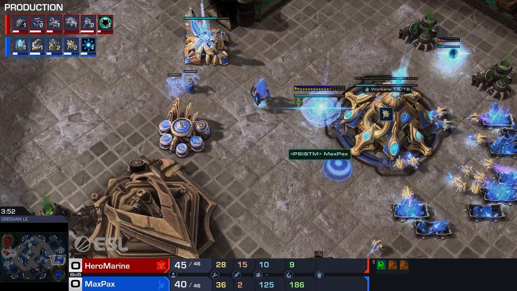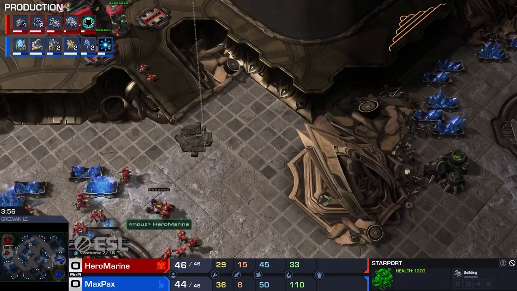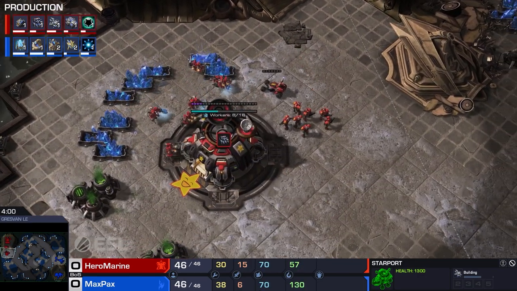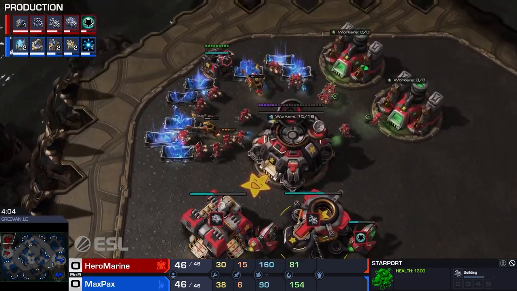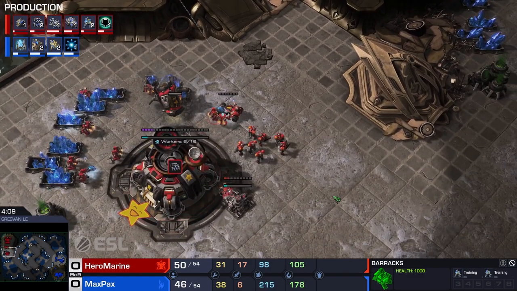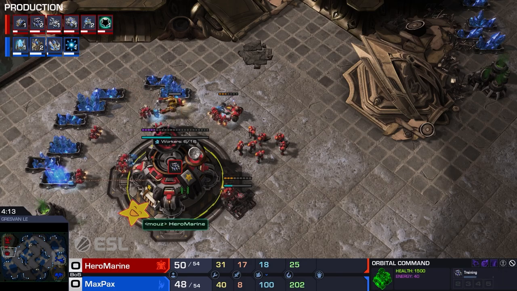All right, and this is funny because we've got a Cloaked Banshee coming out of HeroMarine, which can simultaneously be extremely good against this and can also really suck against it. HeroMarine, a little bit supply blocked, that's going to cut into his Marine production just a tiny bit, but not a disaster. Didn't block his Siege Tank production or the Banshee or SCVs.